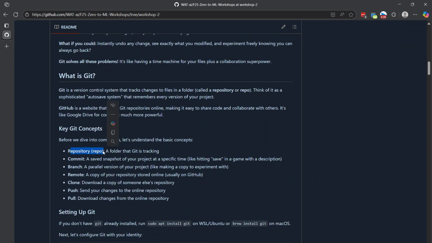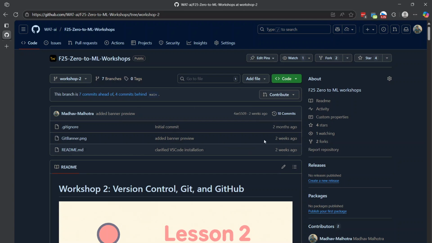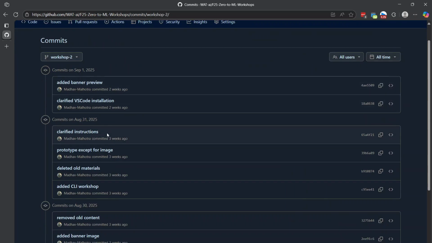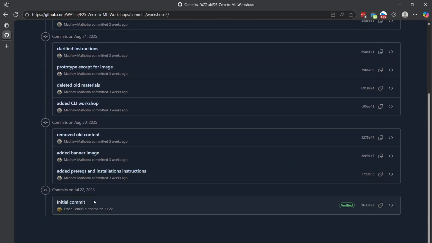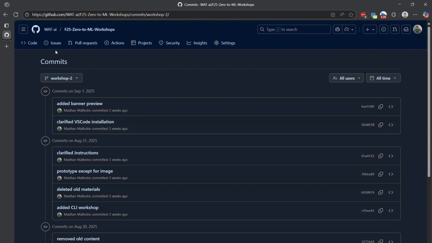Again, this repository, it's like the folder that you store files in, like a Google Drive folder. A commit is like one version of the folder at one period of time. So to give you an example, just via this website, you can see there are multiple commits for this folder that I'm in. If I click on this, it will show the changes I'm making over time. So again, this is like the different snapshots or photos that I take of this folder, different versions of the folder. That's what commits are, just snapshots at specific moments in time.